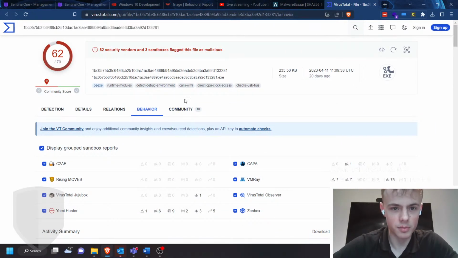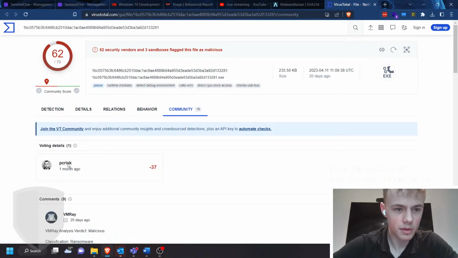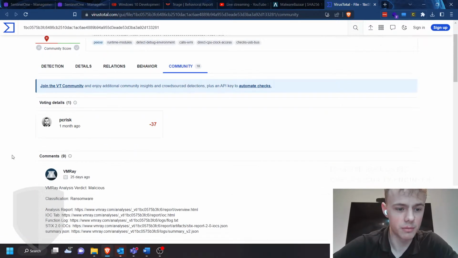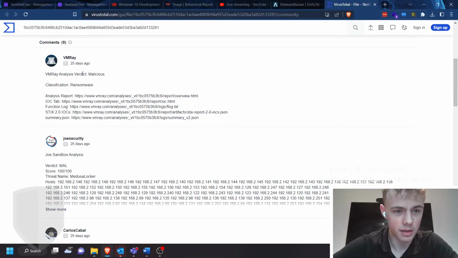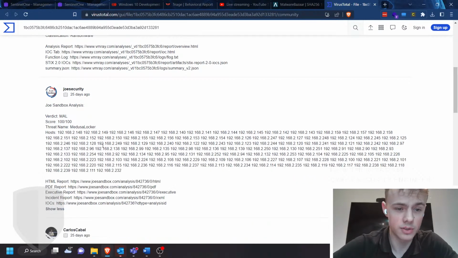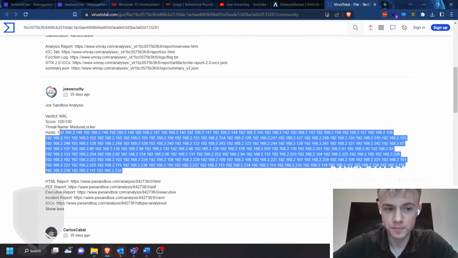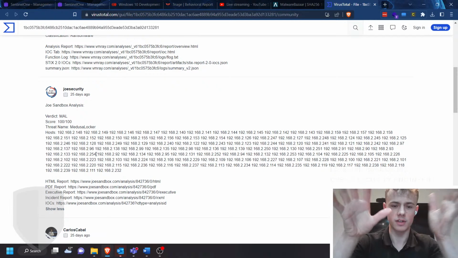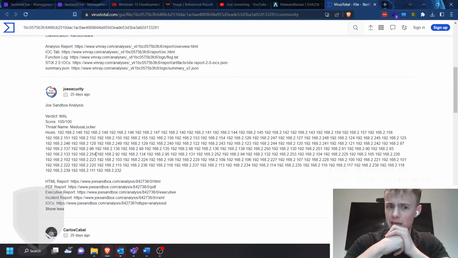And then you can see, on the community page for this sample of Medusa Ransomware, the analyst verdict is malicious on VMware, Joe Security, 100%. This is what I wanted to focus on, about how the hosts, these are all internal IPs. So it looks like there's some sort of internal botnetting going on when multiple devices are all connected, I believe.